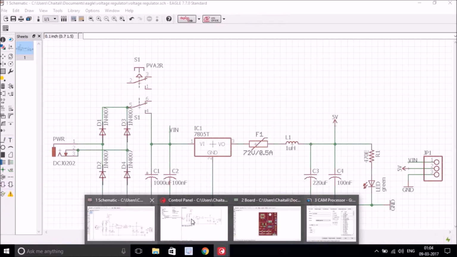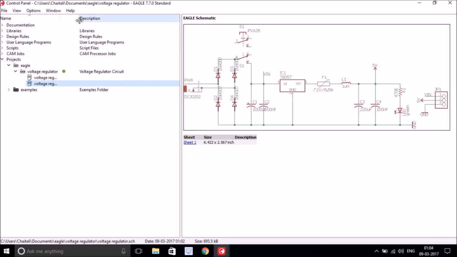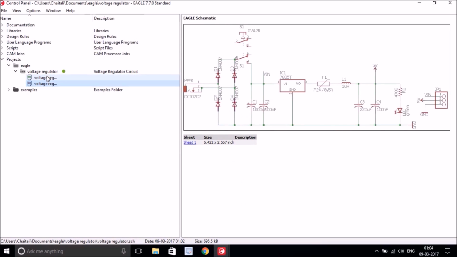If I show you the project directory, okay, so here it is. As long as we have not hit the process command, we can only see the board file and the schematic file, but there is nothing else.